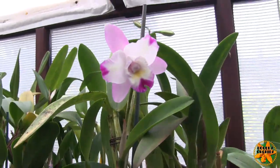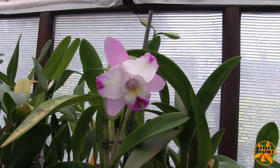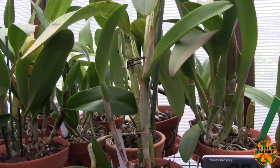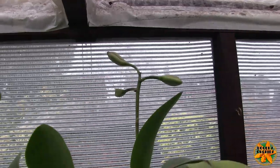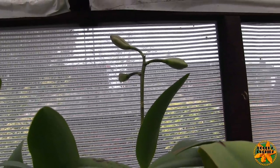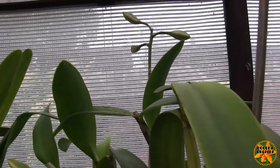And first Cattleya for a while has opened. This is Cattleya Angel Heart. And this is a plant I split. I cut off the front of the plant, whose buds are up there. So that'll actually be open soon. Three nice blooms going to be on that one. That should look good.